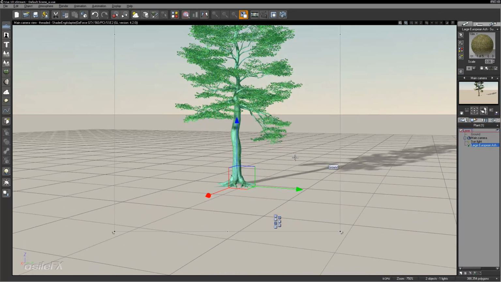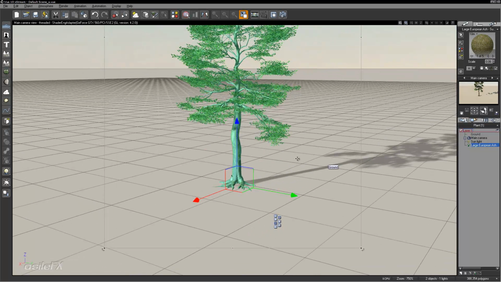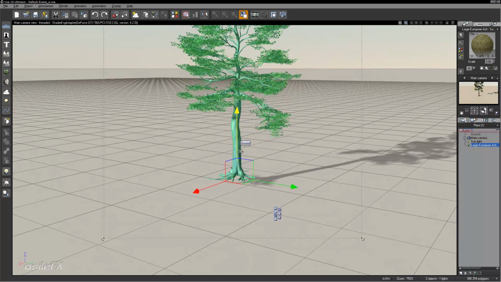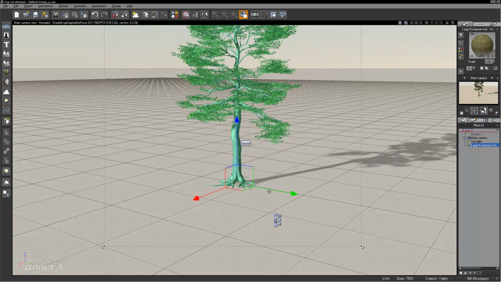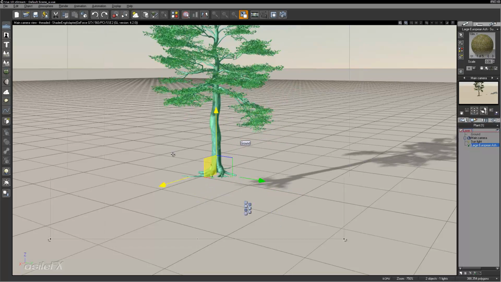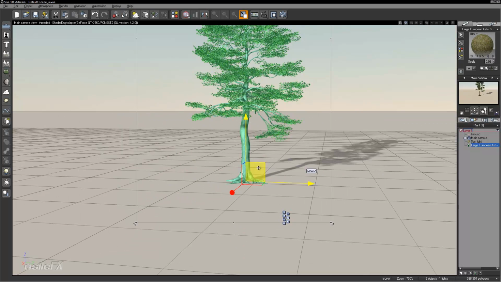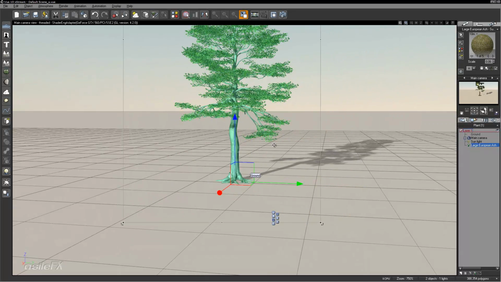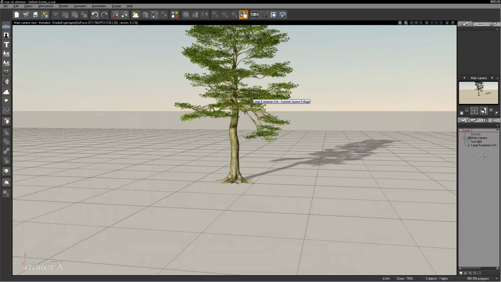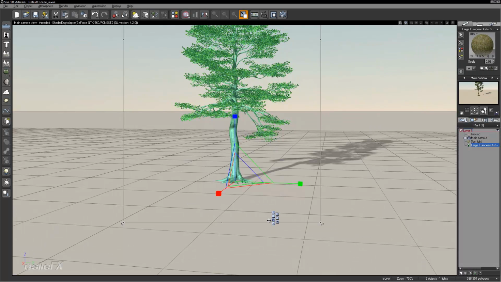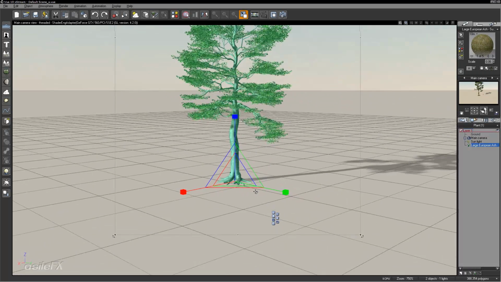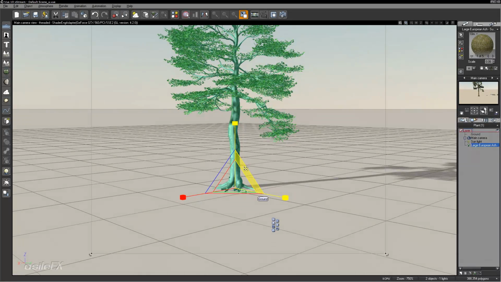And the gizmo has different options for different axes, really depending on how you want to manipulate it. So if we take a look at the movement gizmo, we can constrain to an axis just by selecting that one specific axis. We can also constrain to two different axes by selecting the square in between. And if we take a look at switching over to the scale gizmo, we have basically the same thing, but for the scale.